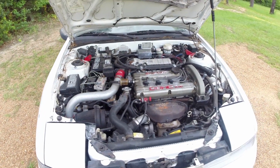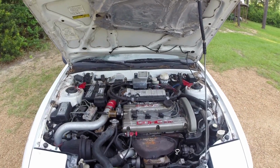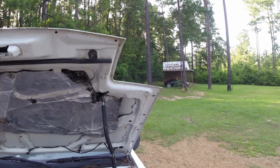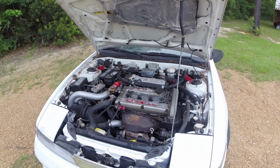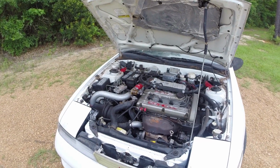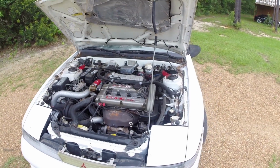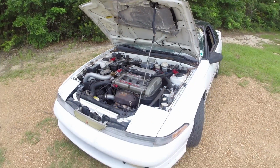I know enough to know that this is the car I wanted. This is the one that I've been hunting for. I love my truck. I love the Solstice over there. I haven't forgotten about it. But with this car, you can never go back to high school, but you can certainly find a little piece of it. Now, high school wasn't too great for me. I didn't enjoy high school, but I did love cars. And if I had the money in high school, I would have bought this. This would have been it.